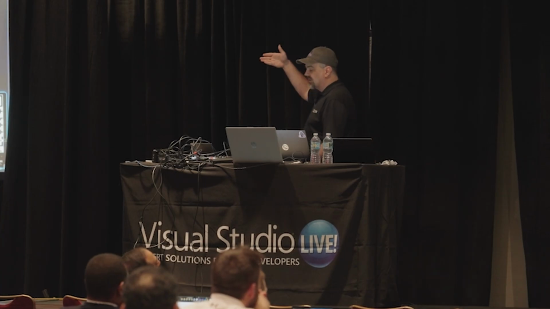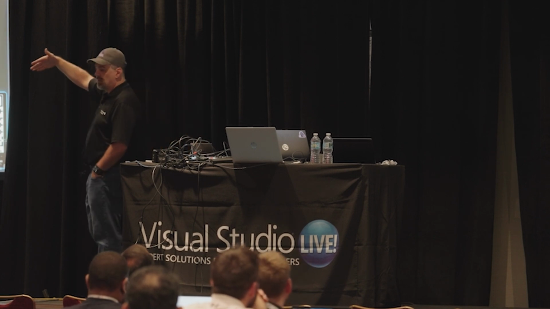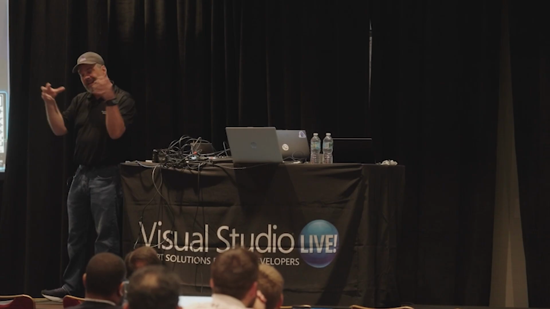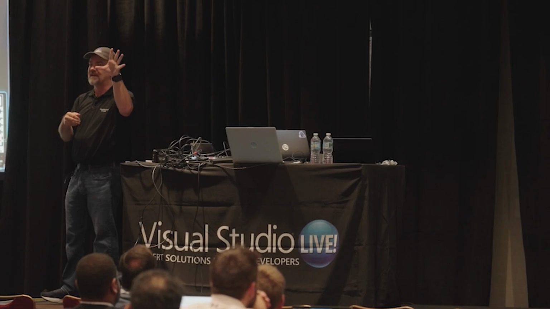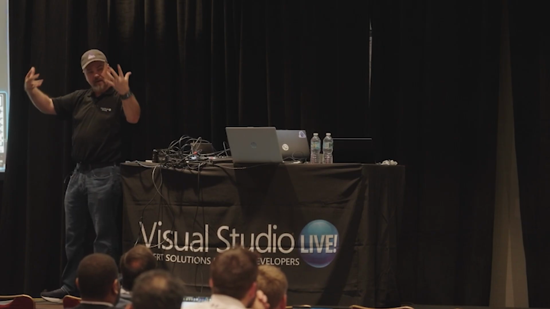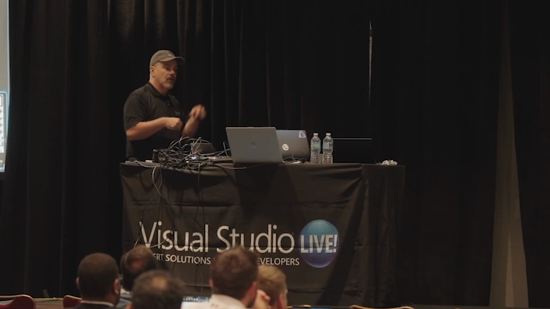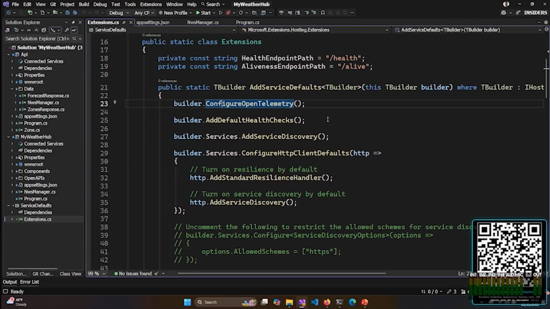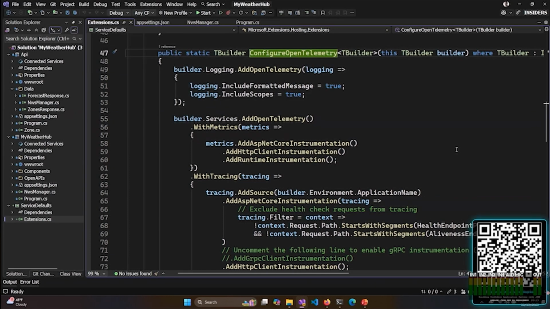So OpenTelemetry is something that when you get into bigger, larger enterprise scale applications, you're going to want to collect that telemetry, the logging, the metrics from your application and put it in one place so that you can discover what's going on, right? And folks will go and integrate Datadog or SolarWinds or Azure Monitor and start analyzing that content. Well, we're going to give you the ability to wire that up right from the get-go with this configure OpenTelemetry statement. And if I F12 into that, you'll see it's using the standard OpenTelemetry things that we ship.